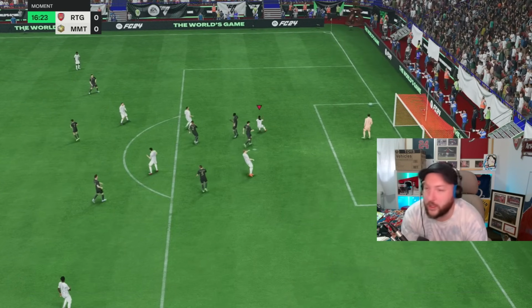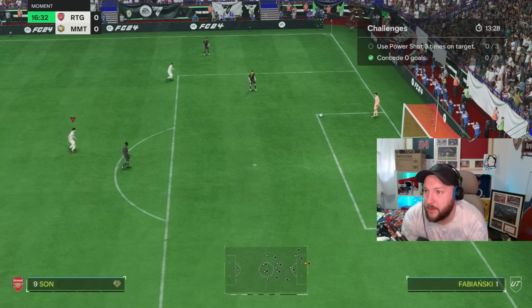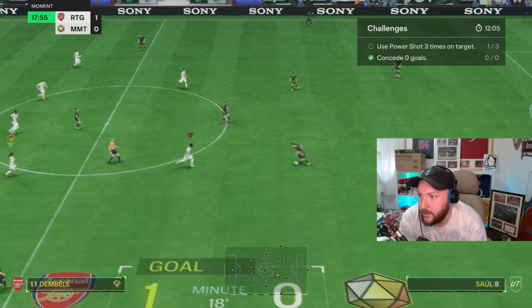Power shot there, and don't kick it wide. You have to make sure you hit the goal. So don't worry if you miss the first one, because you can just skip ahead now, and then you can just take your normal shot. So what we're going to do here is just do the normal shots as mentioned, and let's just get this done. So there's number 1 done.